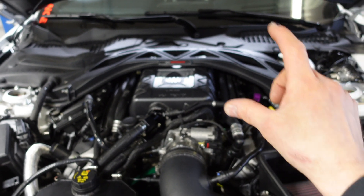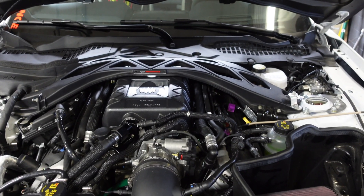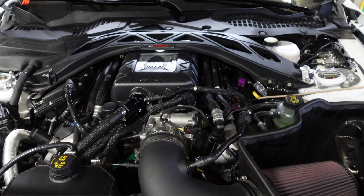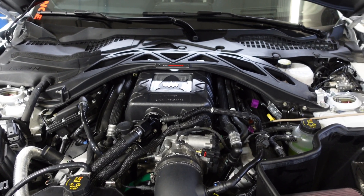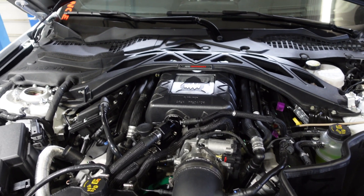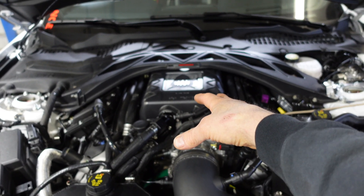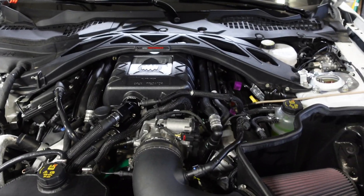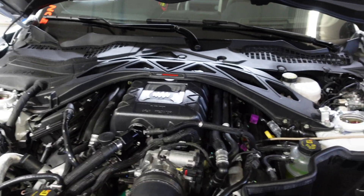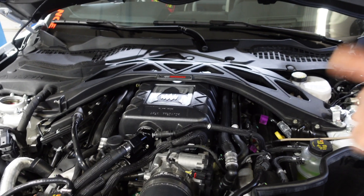The other coolers sold that fit on the stock lid give a marginal cooling increase, but these things actually increase quite a bit. So it helped America on the straightaways on a summer day — normally we'd be seeing 170°F intake air temperatures, but these will hold temperatures down in the 130s, and even cooler on a cooler day. This car is being done on E85.